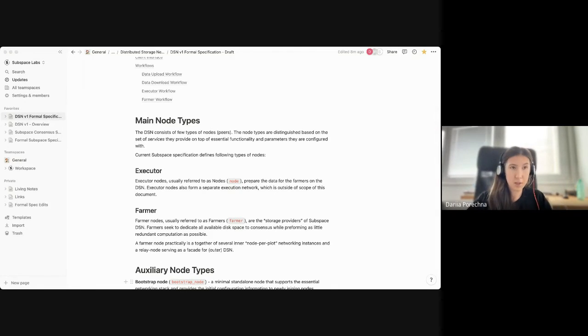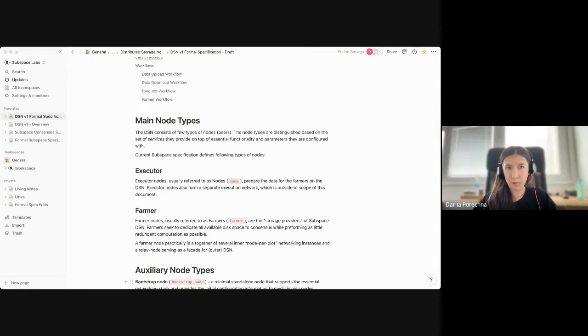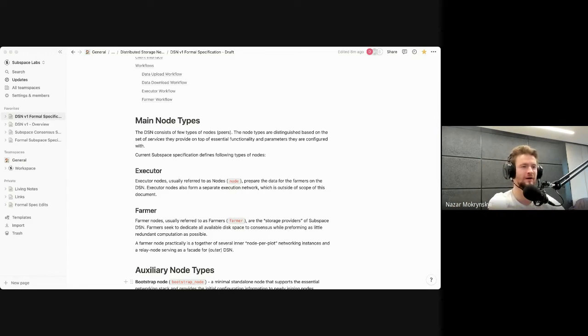So, does it exist yet? When there is a client obligation and it would upload an object and include it into a transaction, the transaction goes to the farmer. Transaction goes into the block. The block is then archived by the node, likely executor. And then farmers will later download those pieces from archived segments and they will plot them. Okay, so it's still not that we take an object and give it to the farmer. No, the farmer takes pieces, and there is a mechanism for how you reconstruct that.